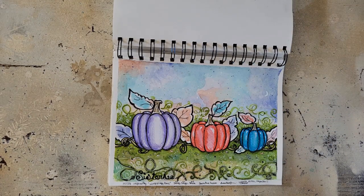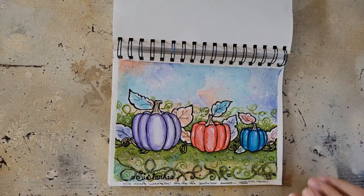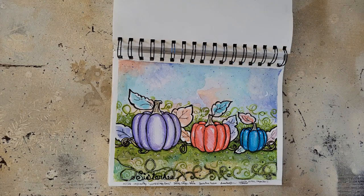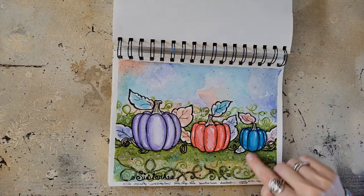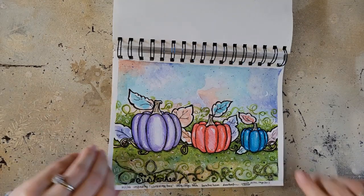I had so much fun with it. I love it so much. I want to do some in the future in other sketchbooks using mine and my husband's colors and mine and my best friend's colors and things like that, and that will come down the line. But I thought these colors looked great together, and I love the way the sky turned out with that nice watercolor wash. It was just a blast to do.